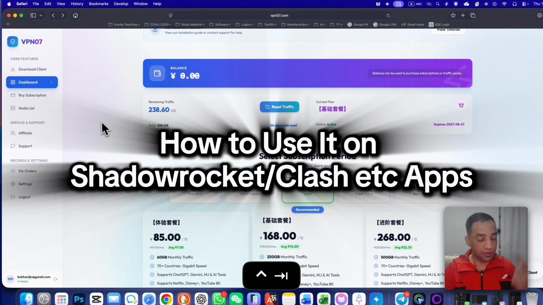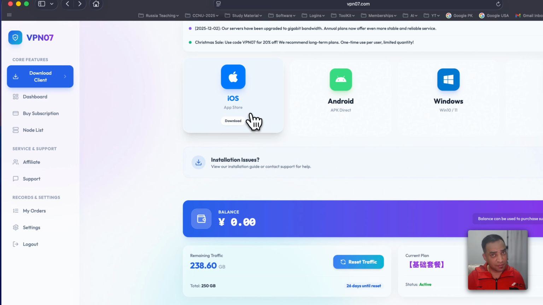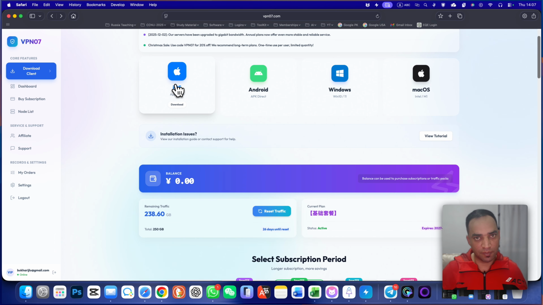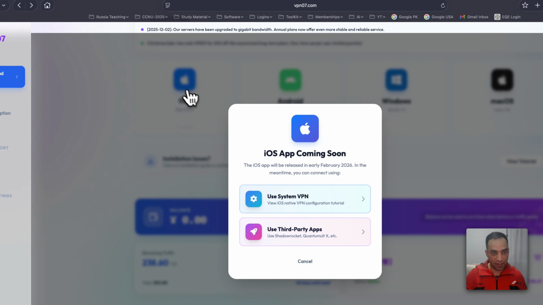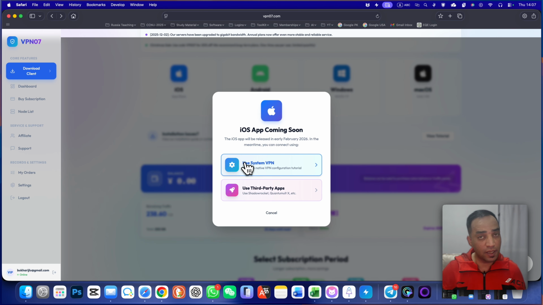So to use it on iPhone or Clash or Matsuri or any other client that can handle proxies, simply go to download clients, because the app for iOS is not yet out, and this website is also updated. Before, you could easily copy the link. But now you just need to go to this place, and for iOS you can download the client. For that, a video tutorial is here, you can watch that, but I'm gonna use the third-party app option.